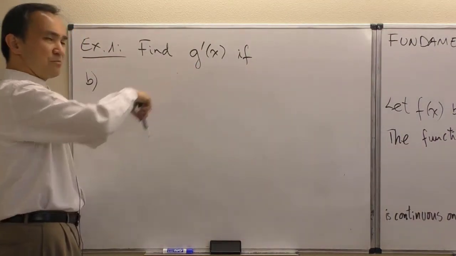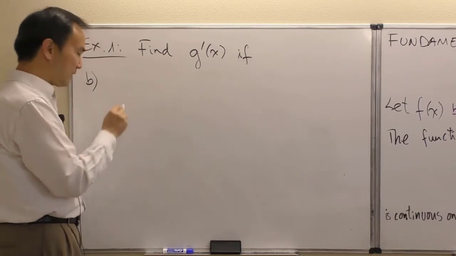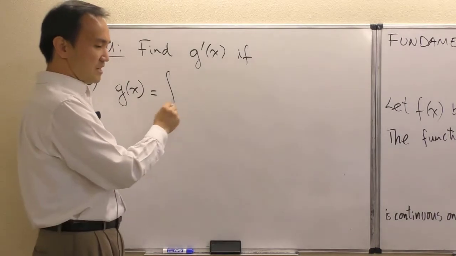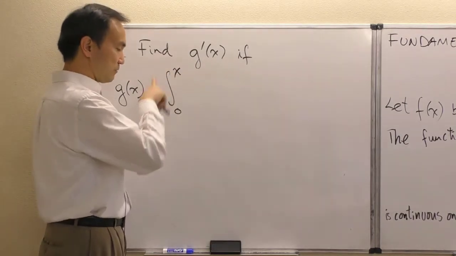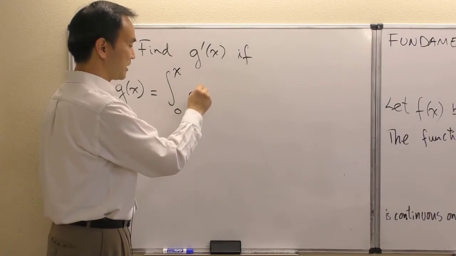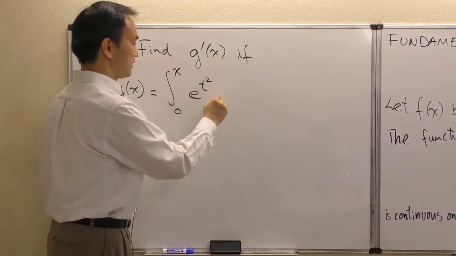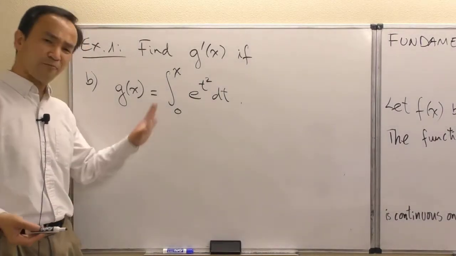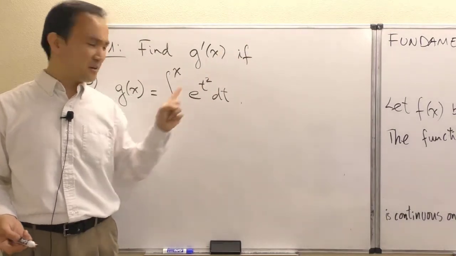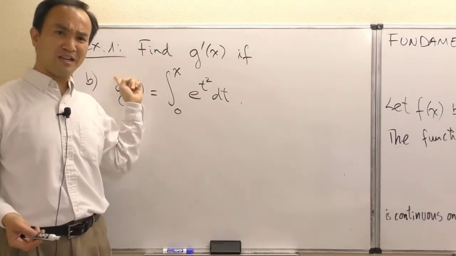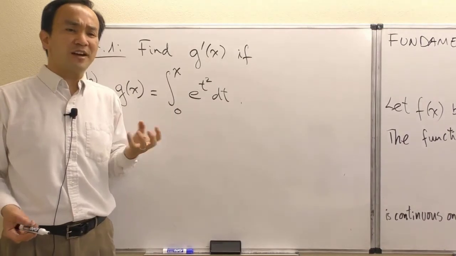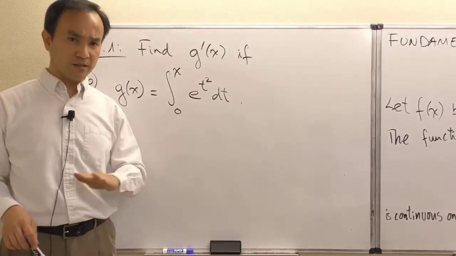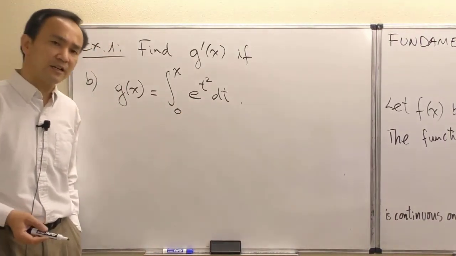Okay. Let's find g prime of x again, knowing that the only thing we know about g is that g of x is a function that came out as accumulation from 0 to x. Okay, x is a variable, 0 is a fixed bound right here, but our function is e to the t squared dt. I did have this written down earlier, and to point out that, see, if we really have to attempt to go that way to find a formula or a definite function for g of x, good luck with that, because taking the antiderivative of e to the t squared is a very challenging path. It's not easy at all.